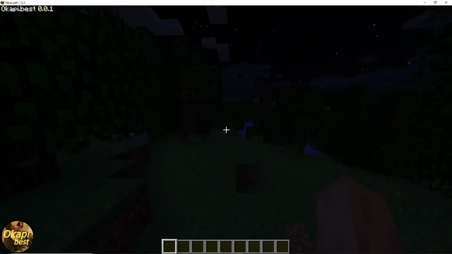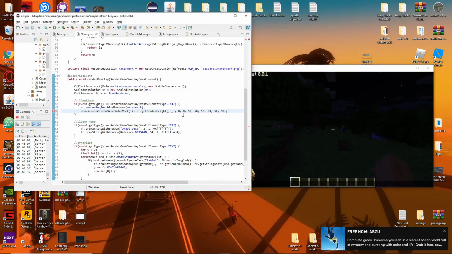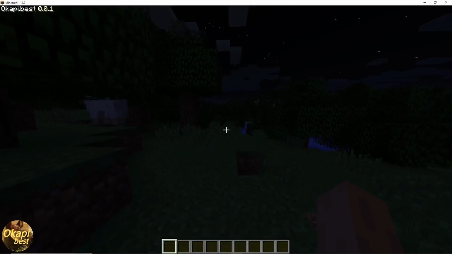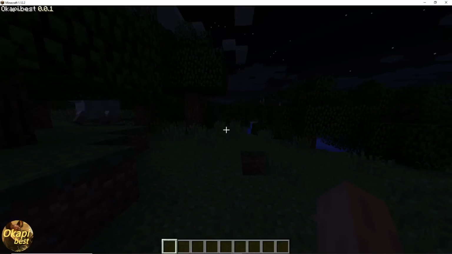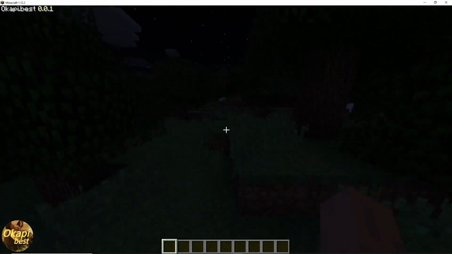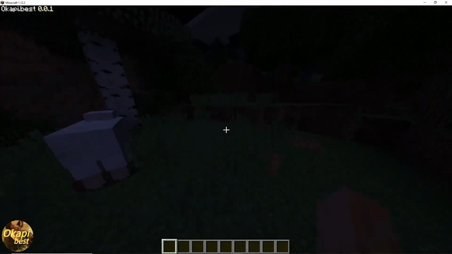Okay, I will change it a little bit. -48, it goes down. 52, oh, and it's gone. 51 should be good. Alright, so we now have a logo at the bottom left. So you can obviously do any image you want. That's how you render an image to the screen.